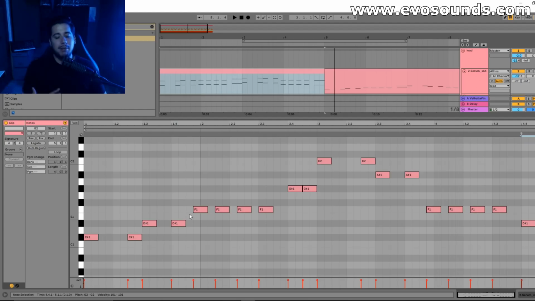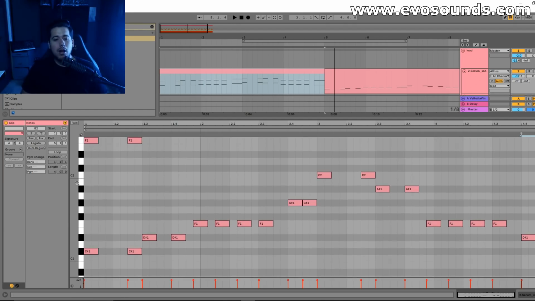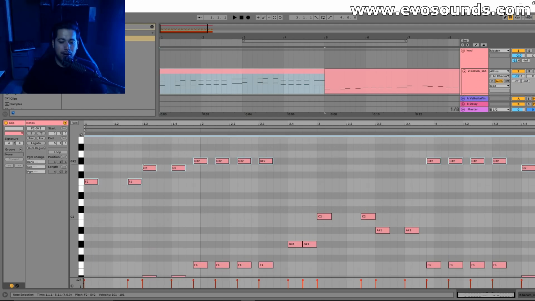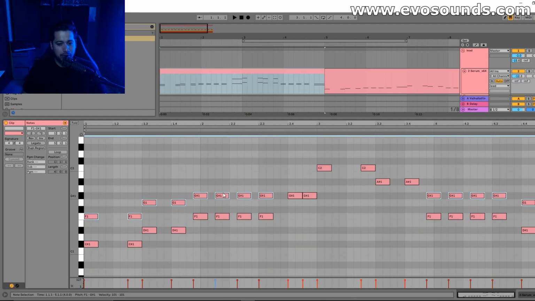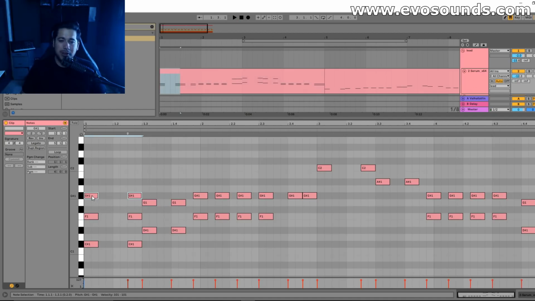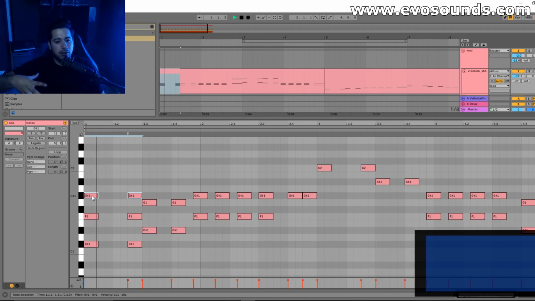You might be like, okay, cool, I'm vibing with this, which some artists do leave it like that. And then they go on to make a melody on top. However, you can add more to it if you want. You can add that third note of the chord. Now, the problem here is that when you add the third note, a lot of people you'll see have this really close. The problem with this is if we add that third note, which is going to be here, that G sharp, it starts to be too much. It starts to be too close together.